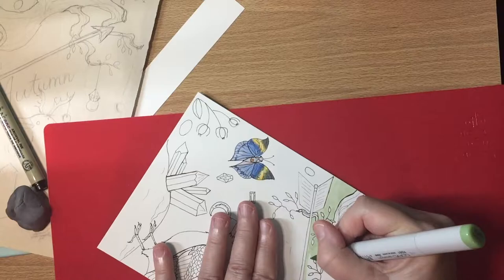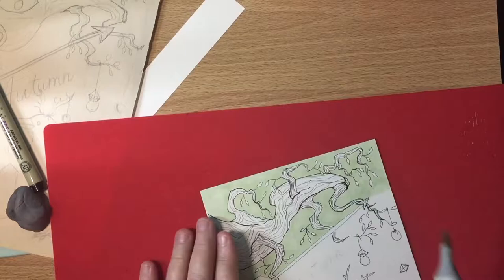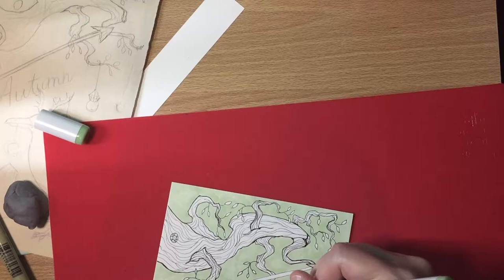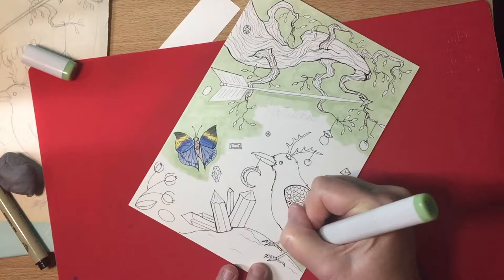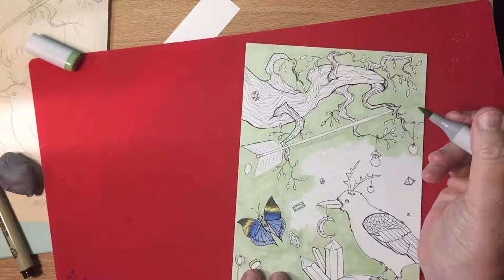And the color scheme I wanted for this, I wanted sort of green and purple and brown to be the overwhelming colors. So the background, I just made sort of a muted green, and then I made that branch a brown color, and then all those crystals are the purple. And so that's the color combo I wanted for this spread, and also that's what I ended up doing for the quote. Now I'm just going to go through with my Copics and pull out ones that seem like they're going to work with this color scheme I have in mind. And so let's listen to some nice music.